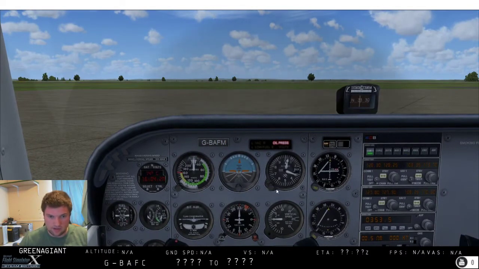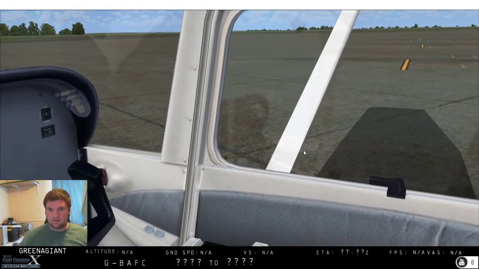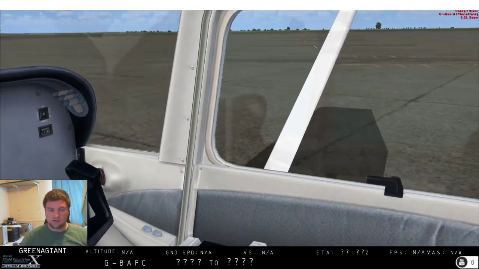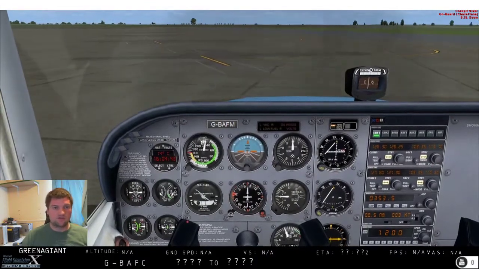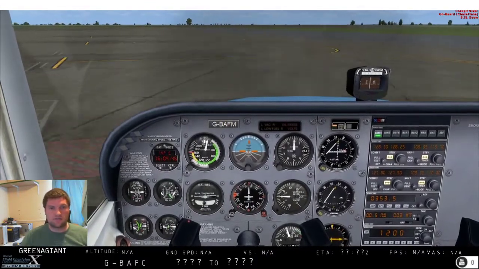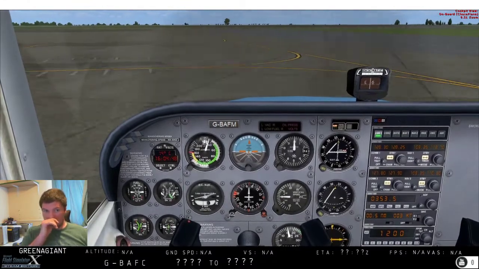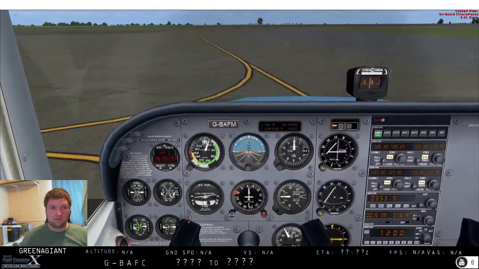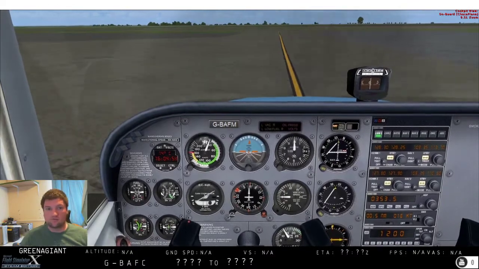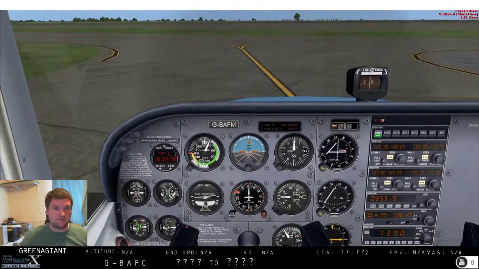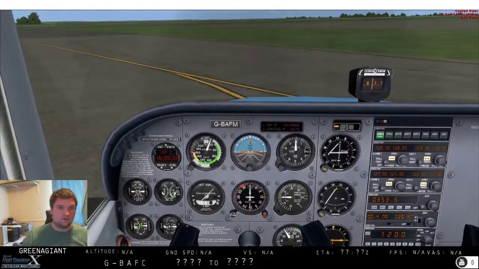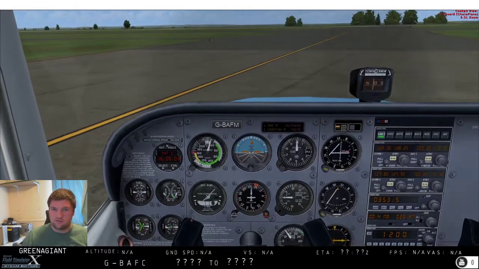We'll just zero out our altitude. And let's get a move on. So we're in the Cessna 172 again, just because it's got slightly nicer instruments that you can see a little bit easier than the Grob. And we'll do a full-on Ryanair taxi. We don't need full runway length in this aircraft, so we're not going to use it. And again, I can't taxi for toffee, but yeah. Go fast enough, we'll touch the wing on the floor.